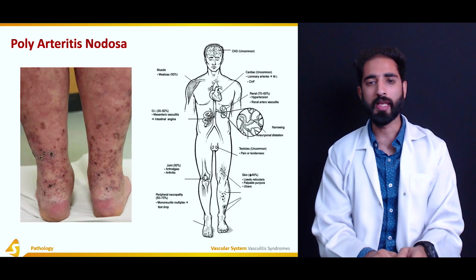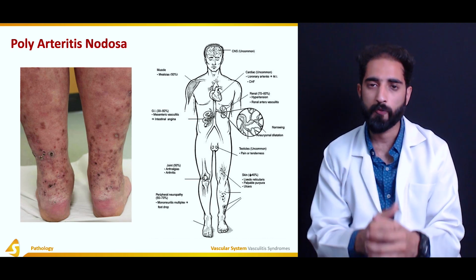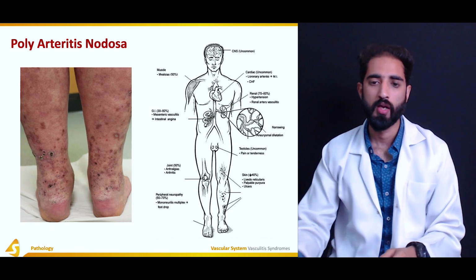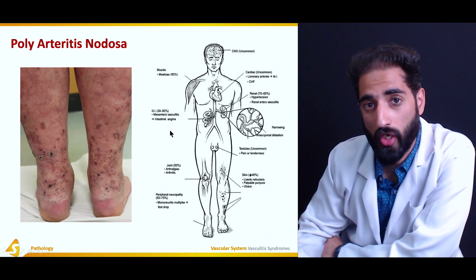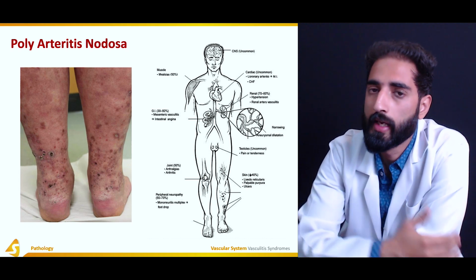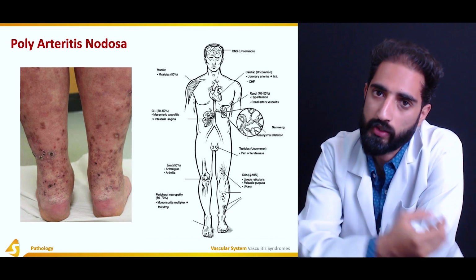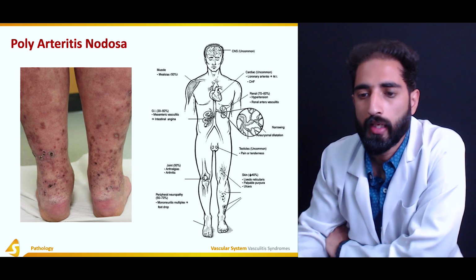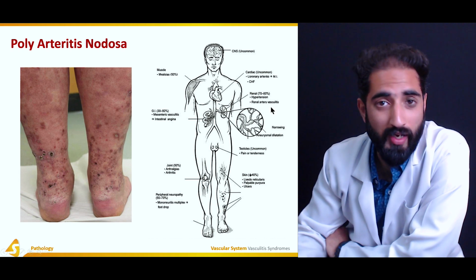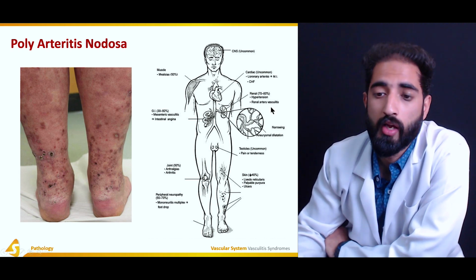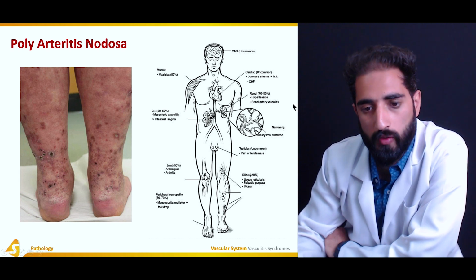Now, here you can see the manifestations or the different patterns that result from polyarteritis nodosa. Specifically in the muscles, we can observe myalgias in around 50% of the patients, because in polyarteritis nodosa, the blood vessels supplying the muscles are usually involved. Similarly, the renal system is also involved, with hypertension in around 70 to 80% of patients with polyarteritis nodosa, with renal artery vasculitis as well.